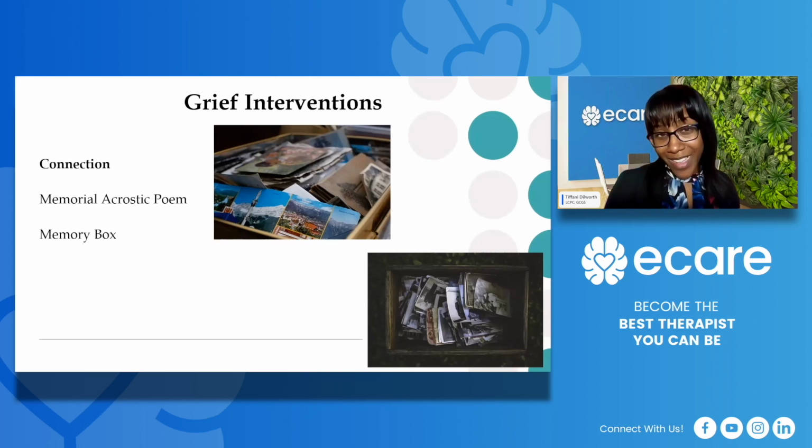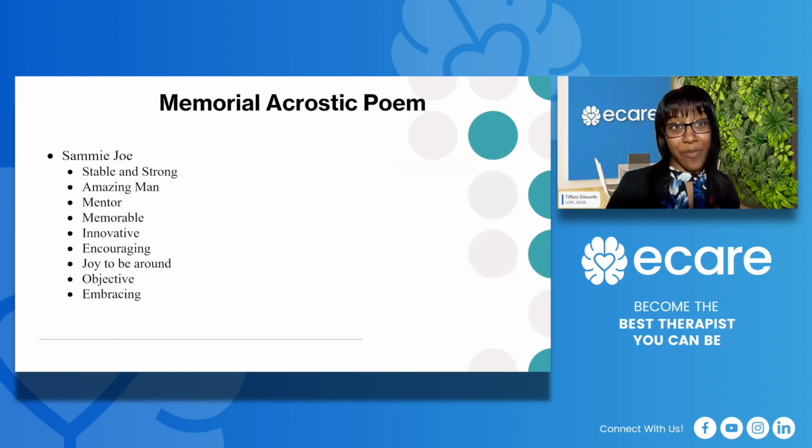And then there's the memory box, kind of what it sounds like. We have our clients put in pictures, stories in a memory box. This can go really well with little ones as well, because they may not have as many memories about their parents. So being able to have a memory box that they can go to can be very helpful as well. And this is one I did, the memorial acrostic poem I did for my granddad. His name was Sammy Joe.